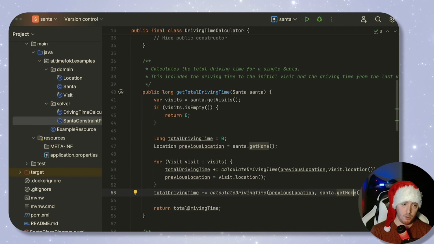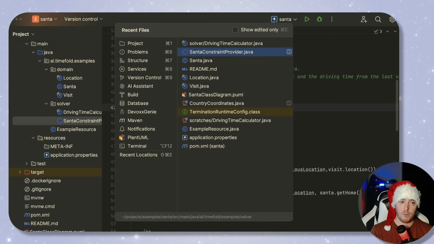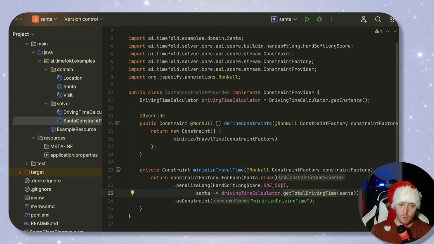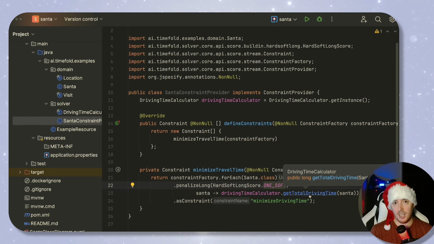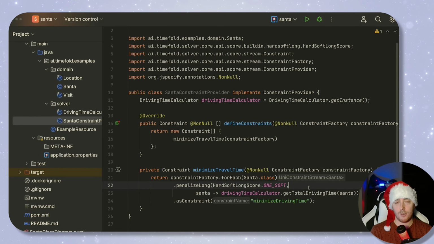So that gives us the total driving time in a long variable. And this long variable will be used to deduct the soft score. So what's stated here is for each Santa, deduct one soft score for each second driving time. So the more seconds Santa has to drive, the lower the score will be.